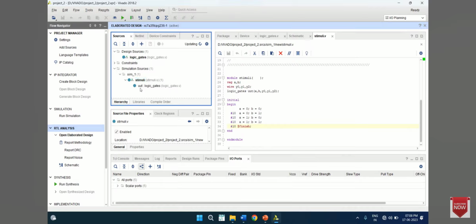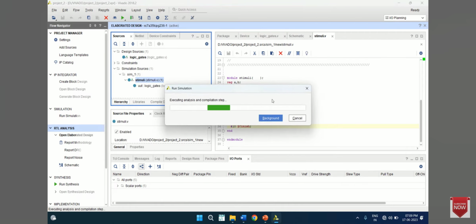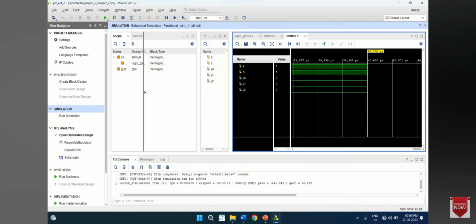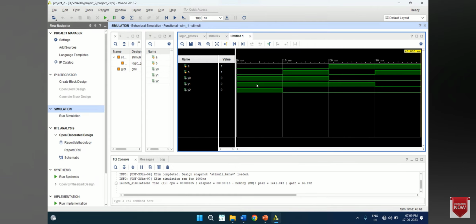This is the UUT, which shows that it is unit under test. It is linked with the stimulus file. Now click on run simulation, run behavioral simulation. Check the waveform window. Verify the design. Use the slider to check whether the input and output waveforms follow the truth table or not. For inverter, I want to complement the output Y. So this is high and this is low. So like that you can verify all the logic designs.